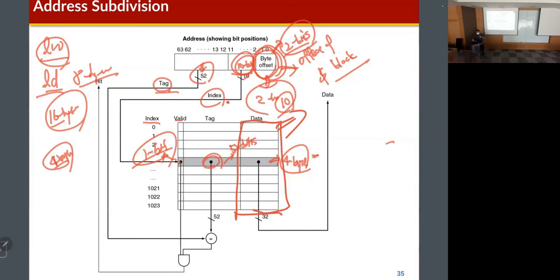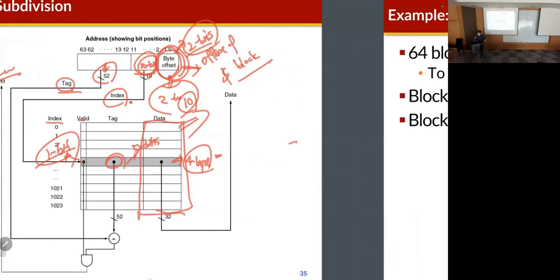So for example, if you are interested in some specification of your processor, you can find the size of the level one data cache, which is just 16 kilobytes. Then this 16 kilobytes means the size of the data space only. Okay, which means that this cache can store 16 kilobytes of data, even though the cache size is larger than the 16 kilobytes.